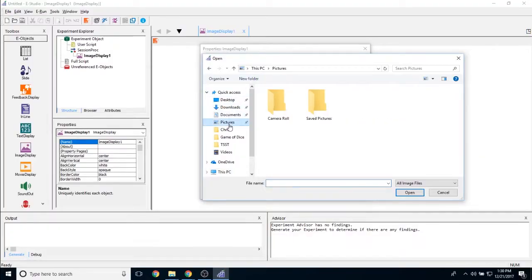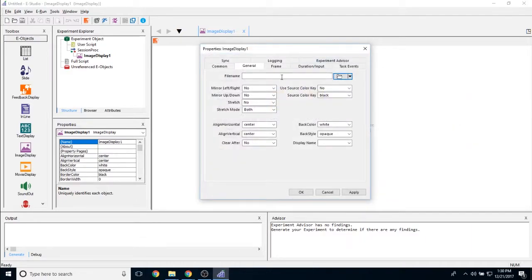So if I want to, I can go into pictures and I can add different pictures that I have saved onto my computer. Otherwise, if I have them already saved in the same place as my experiment file, all I have to do is reference them by name. So, for example, redcar.bmp, if I had a redcar.bmp image in this folder, then it would automatically pull that up. But I'm going to delete that. You can also put an attribute reference in here. So this can change on a per trial basis.